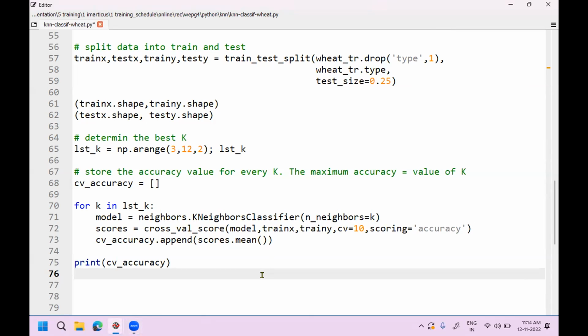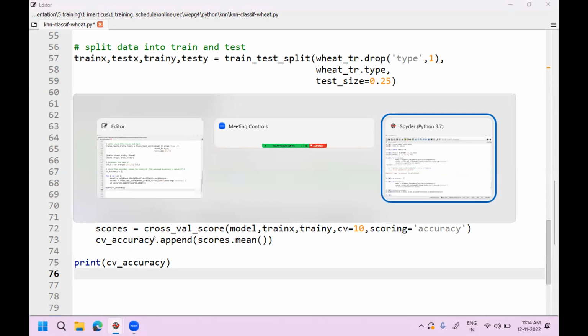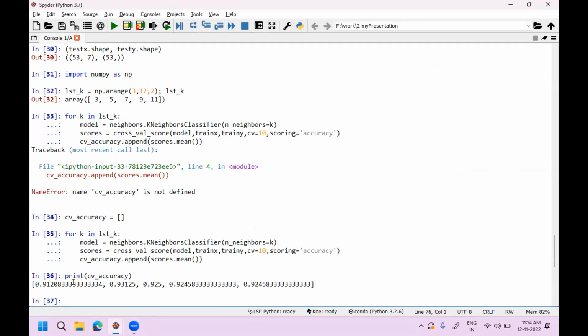Now the next thing is we have to determine, based on these accuracies, what is the value of K? Now, how do you determine that? This is a one-to-one mapping.